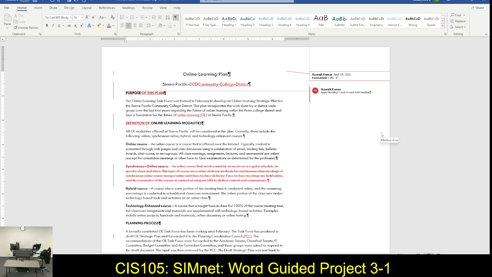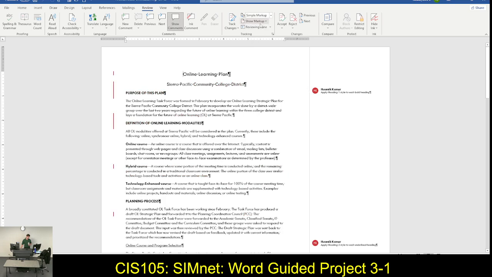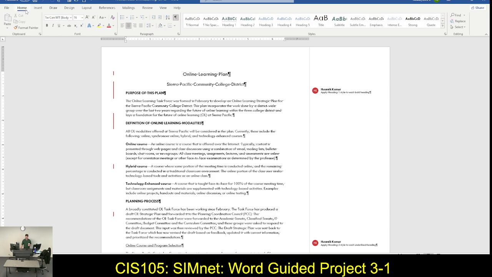So that means I need to make mine look like yours. Hang on, everybody, I'm going to make mine look like yours. Is that closer to what you all see? Yep. Okay, so yours are all on simple markup. That's fine. I'll talk about what all this is in just a moment.